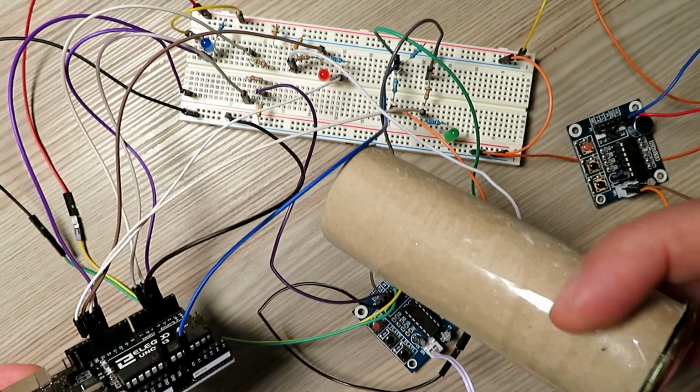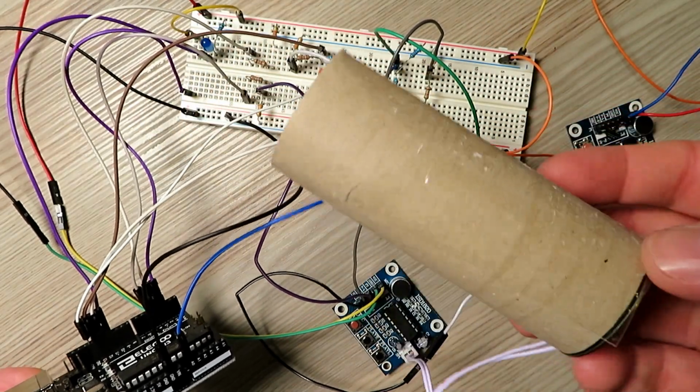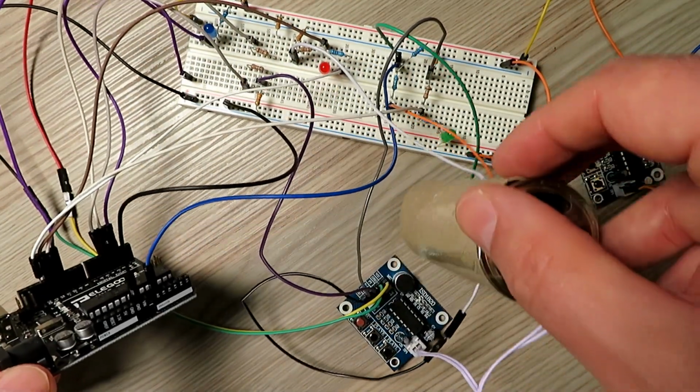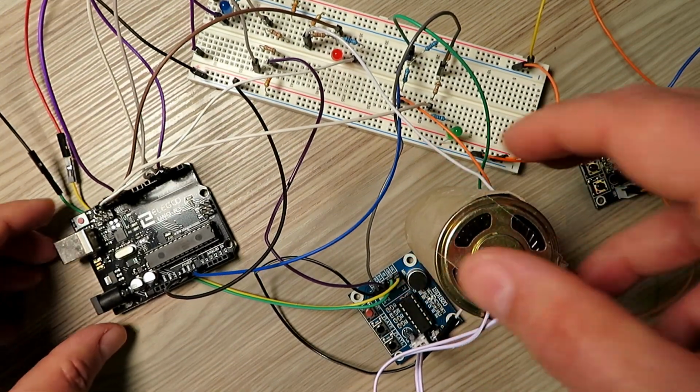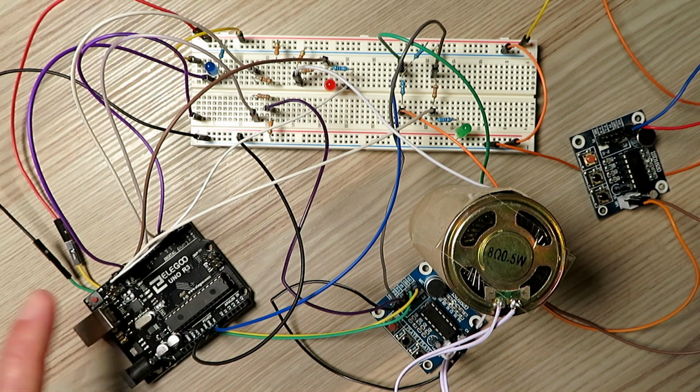The speaker, I saw someone else do this on an Arduino. To get a bit more volume, I just tape the speaker to a toilet roll. It just gives it a little bit more volume for the test. But anyway, at the moment I'm mimicking this, but I've got the code written in the Arduino.